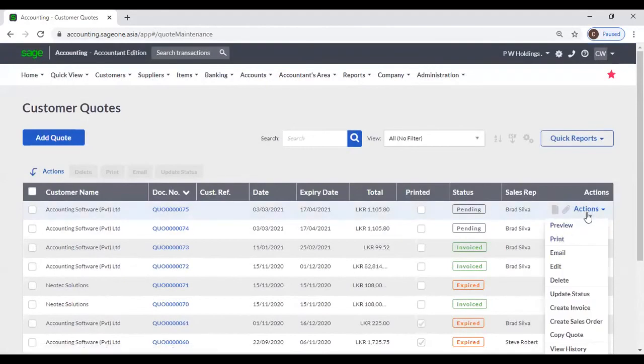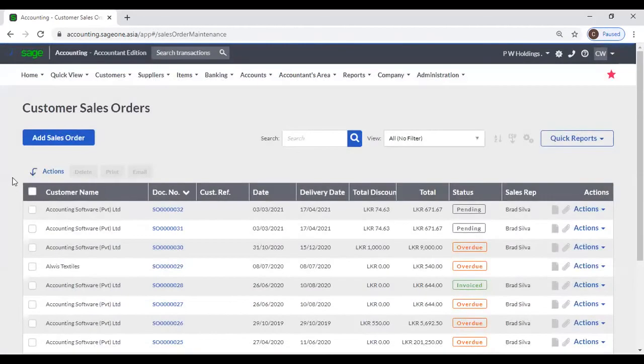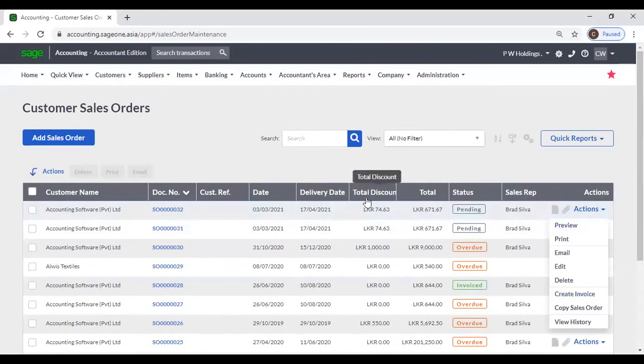Go to quotation list, click actions, and click create invoice. And also if you have entered sales orders, go to sales orders and select the sales order and click actions and click on create invoice. Then those documents will convert to an invoice. Okay.